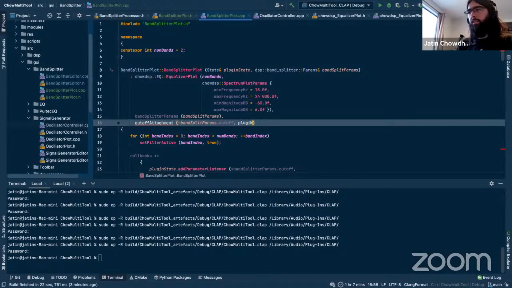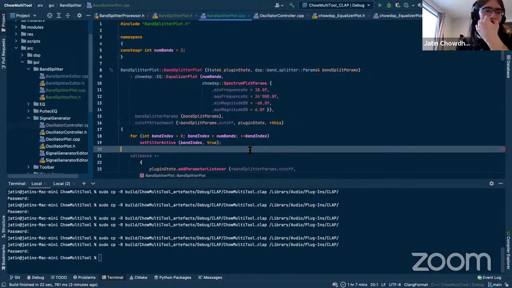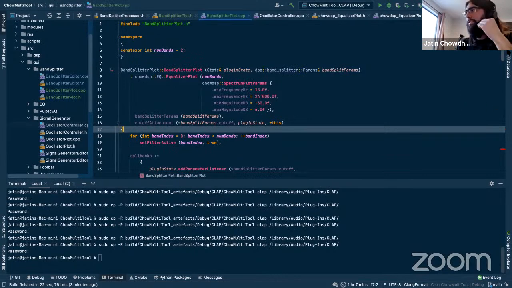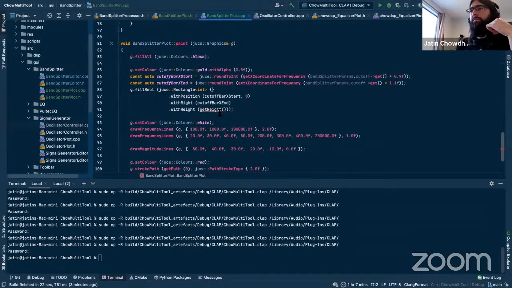We're going to want the plugin state, and I guess we're just going to want this because this is now the slider. Yeah, I don't know. This might get sort of too interconnected by making the plot a slider as well. So maybe I'll do that differently later, but I think it'll be okay.